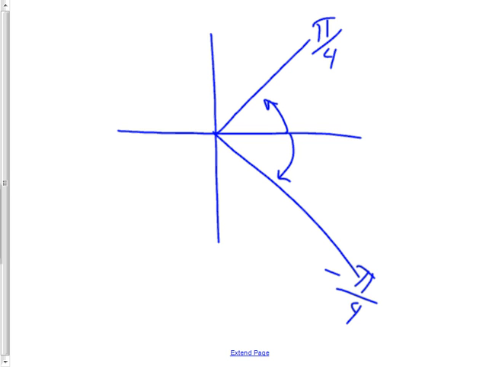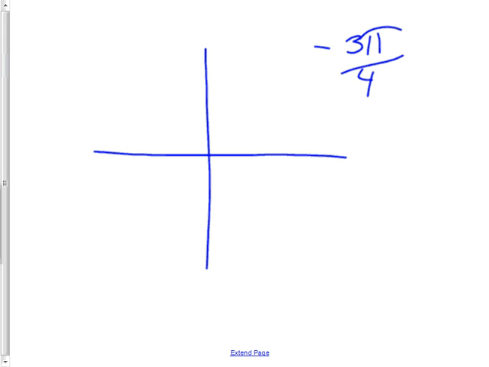So you knew there was 30 degrees. Did you know there's a negative 30 degrees? Yeah, it's just going down instead of up. Show me where negative 3 pi over 4 is. Maybe you should figure out where just 1 pi over 4 is. And again, if you have those memorized, it's so much easier.